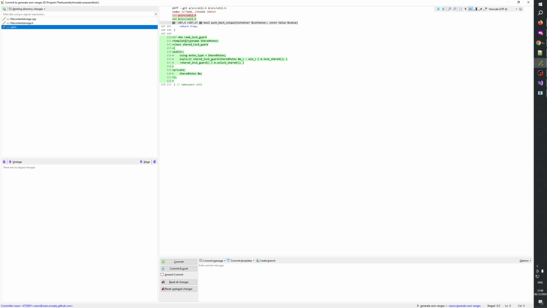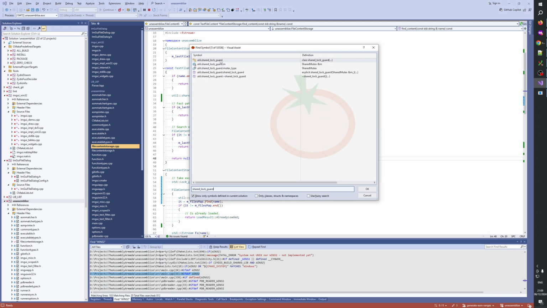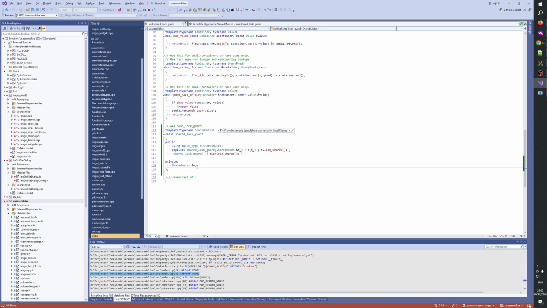All right, so we added a lock, read lock guard, shared lock guard, mutex. Well, let's call this mutex. Oops. Mutex. And then we call this mutex.